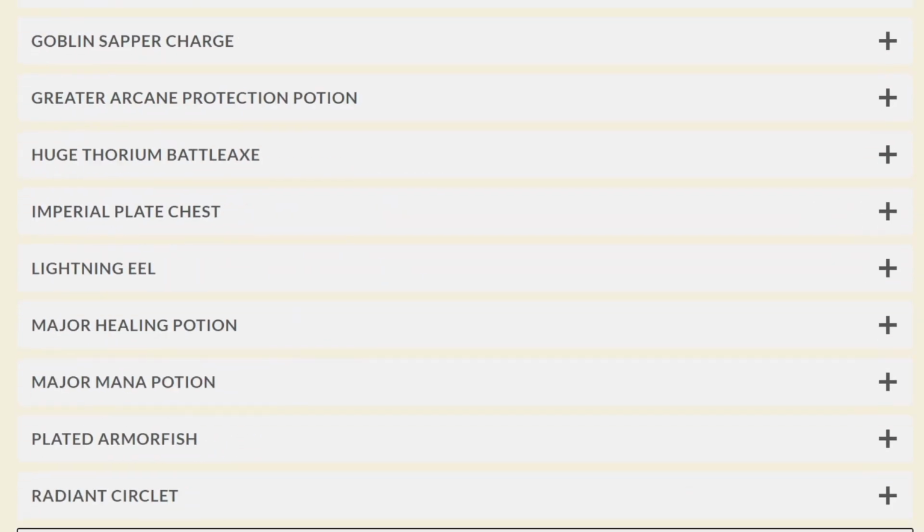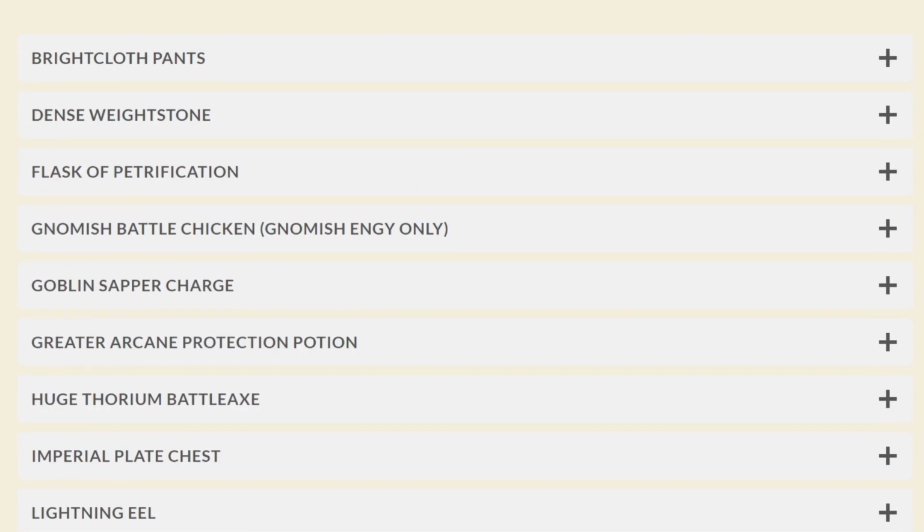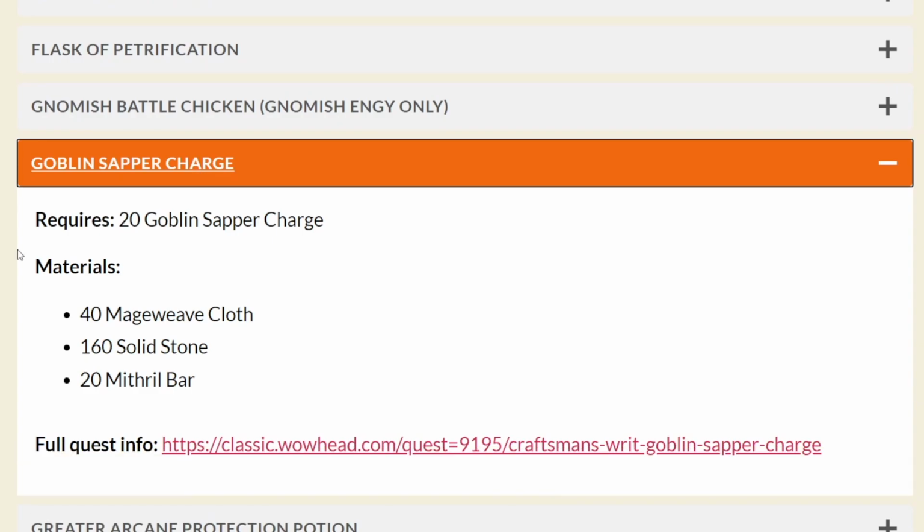Now, looking through these tasks, some of these you really do not want to do. For example, you would not be doing Goblin Sapper Charges, 20 Goblin Sapper Charges.